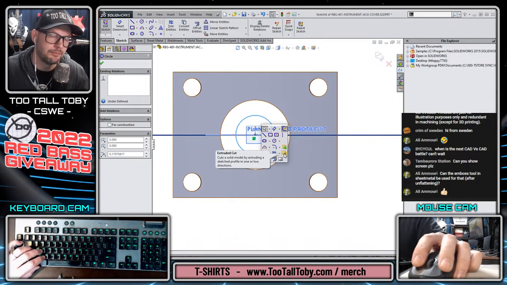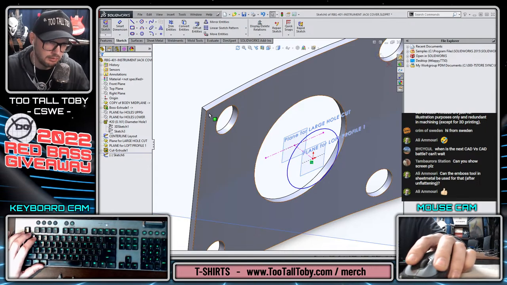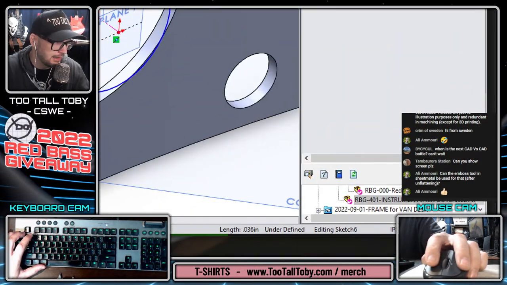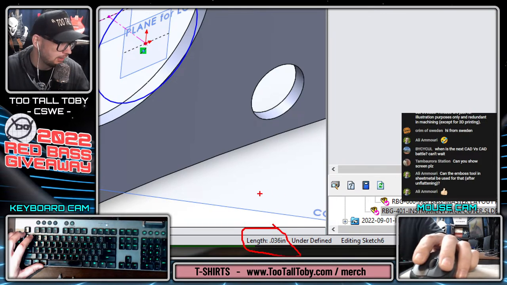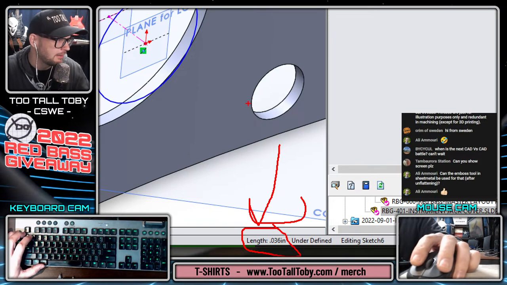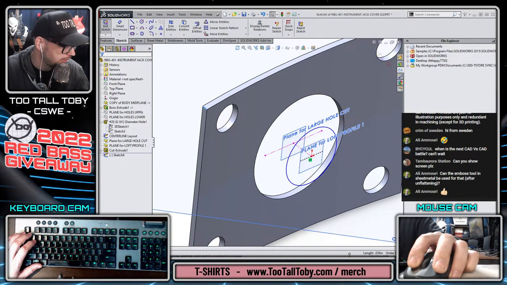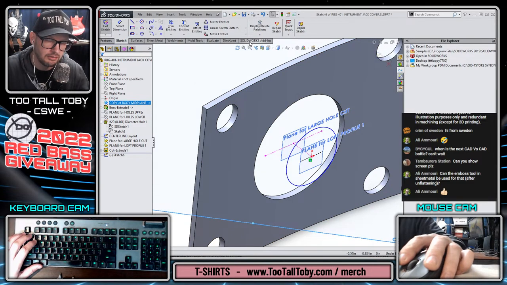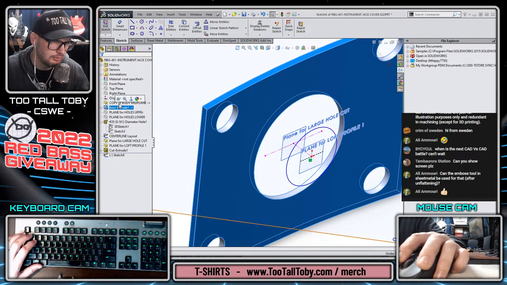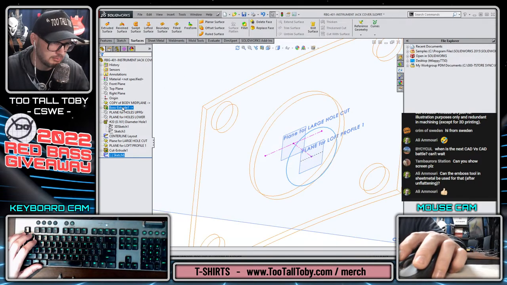So we'll go extrude. I forget what the wall thickness was. This is a little trick that I did in one of my power moves. You always have the measure functionality down here in the status bar at the very bottom. If you just click on that edge, it tells you in the status bar what that length is. So the length is 0.336. Is that what I used for that initial ball? 36 thou? Whoops. Didn't mean to edit sketch. I meant to edit feature.